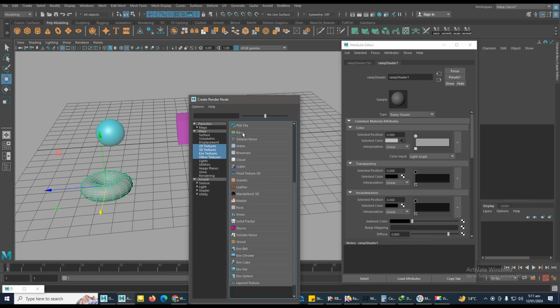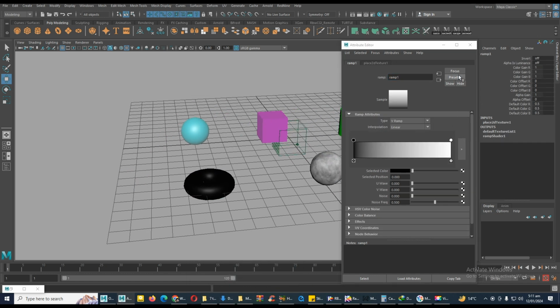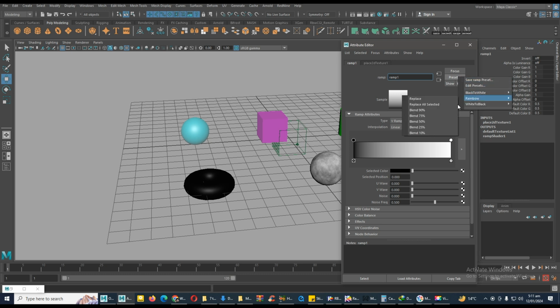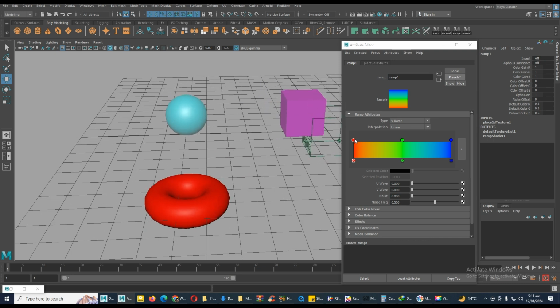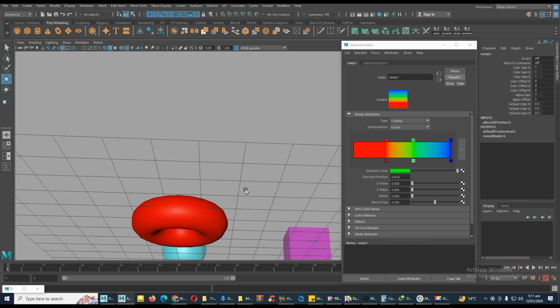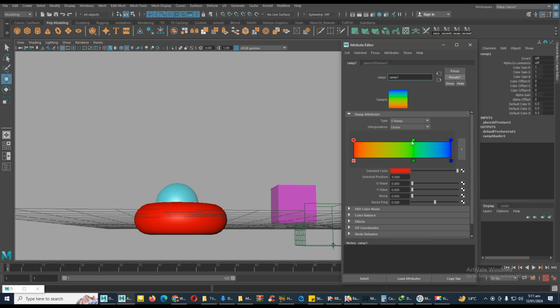If you apply the ramp here, it will change your color, and change the preset from here into rainbow, replace. So here you have a lot of options, and when you change this, it will also change your color here. So this is a rainbow kind of texture here.